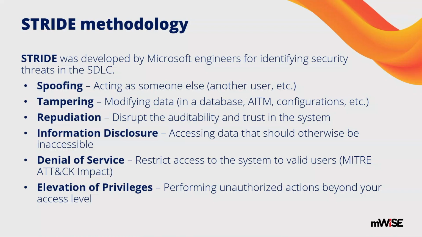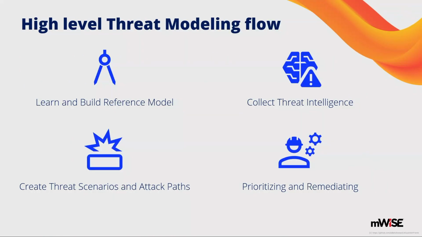And so looking at all these different categories, basically what we're doing is, as we see on the next level here, we're going to want to break down the system under model. We want to understand the system under model, which is learning, building that reference model, identifying the critical assets, the data, the components, the connections, collect threat intelligence, so that's pulling it back to what we were just talking about on the threat intel stuff. Understanding the relevant threats, our threat landscape.